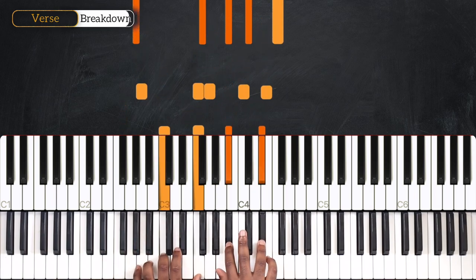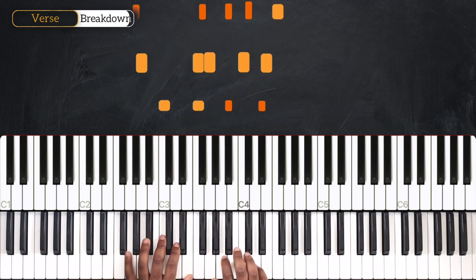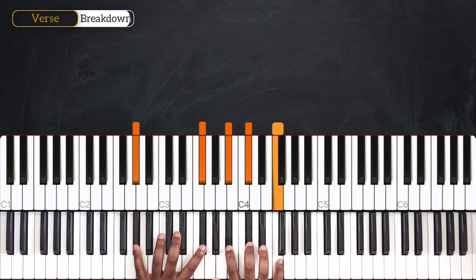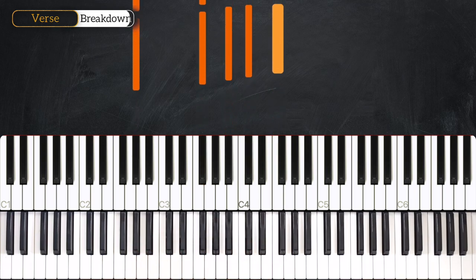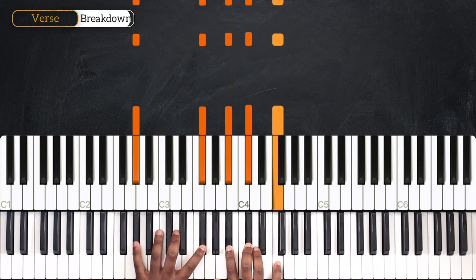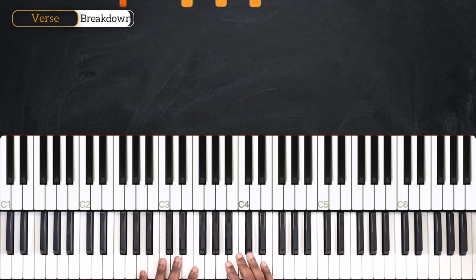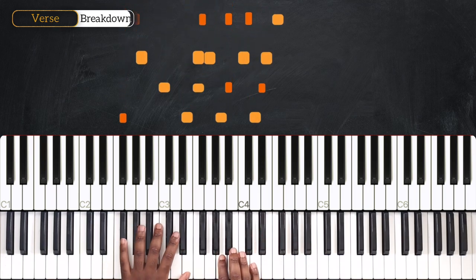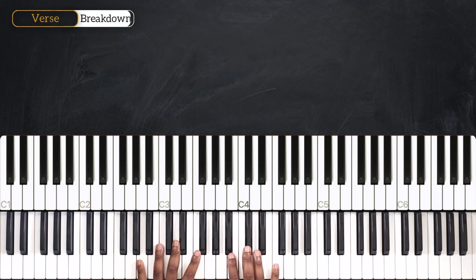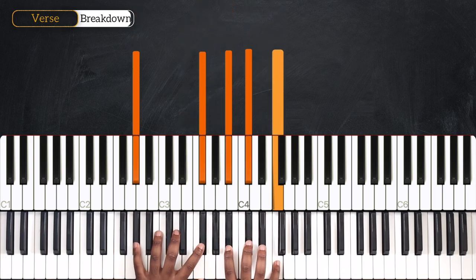3, E, and, 4, E, and, 1, 2, 3, 4. So here, on G flat over A flat, I'm simply playing the chord on the beats. So 1, 2, 3, 4, except the fourth beat. 3, E, and, 4, E, and, 1.